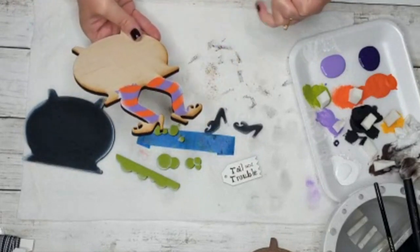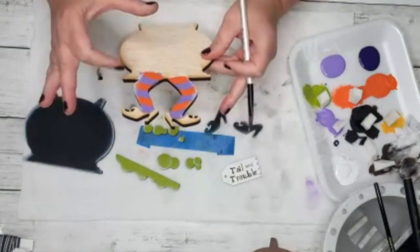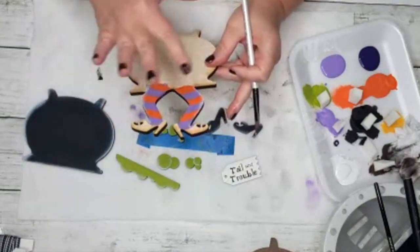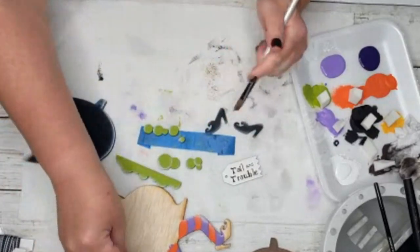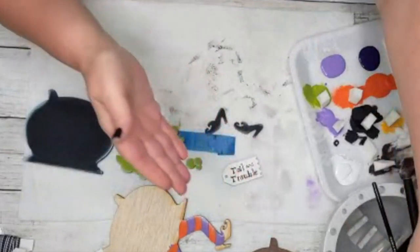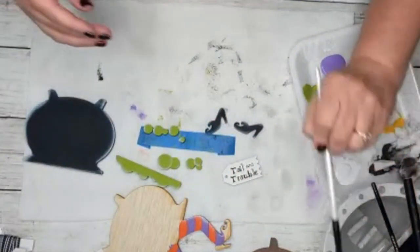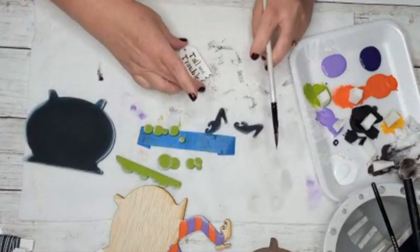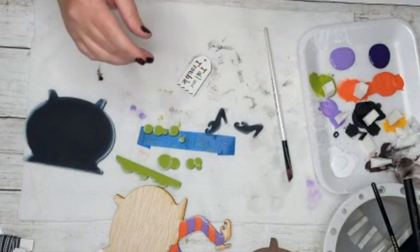And that's all the highlighting. If you wanted to highlight between the stripes, you could, but I'm just going to highlight just on the outside legs of her. So just the outside legs. And then I just need to do one more shading this time. I'm going to do a little bit on the Toil and Trouble, but I need some brown for that. I'm going to use my burnt umber.